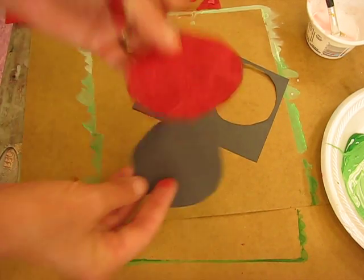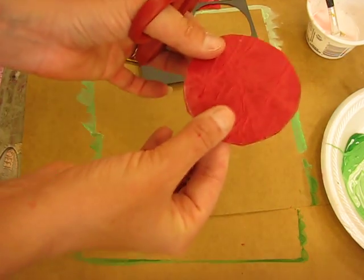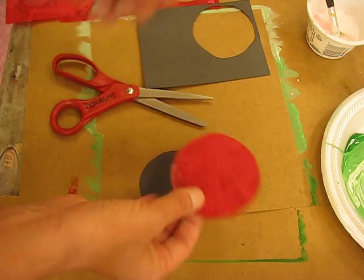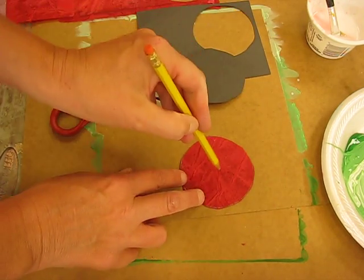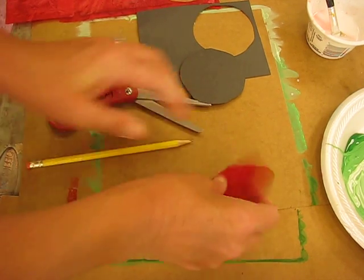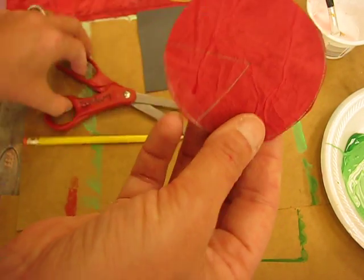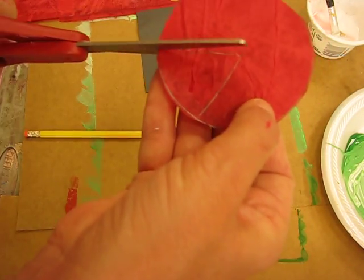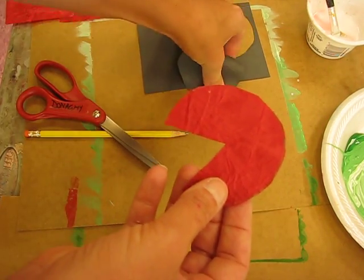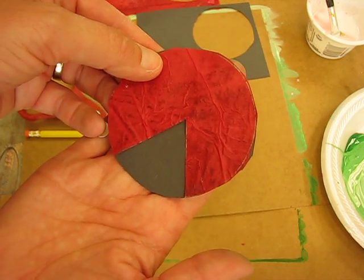Now, if I do this and this, you can't see the black, but if I take my red circle, and what you can do is, if you imagine where the center is, and then you draw a line out and a line out like that, so you've got, I don't know if you can see that, boys and girls, but I've made a V, and with that V, I clip it out, and then when I put that underneath, I've now started to create the body of a ladybug.